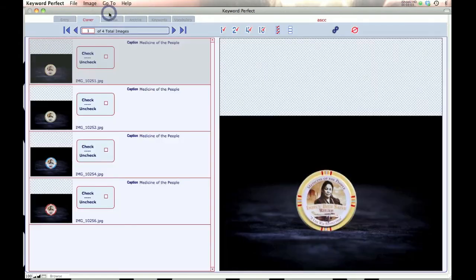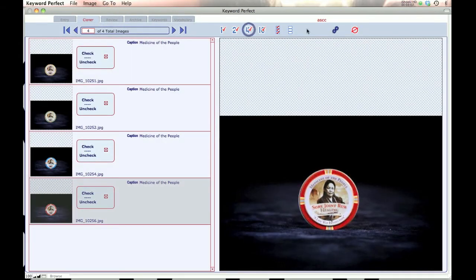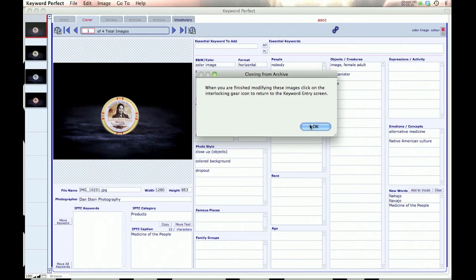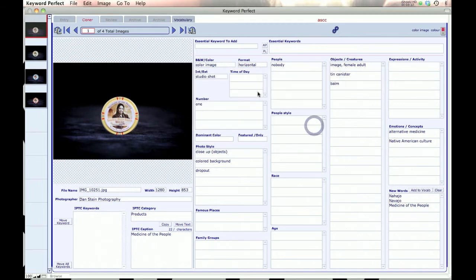and then I go to Image, Keyword Archive Cloner. It brings me to the same cloning screen. I choose the four, and I go through the process, and it copies the keywords from the image in the archive to these. Notice that it doesn't bring in the original image that it does for the regular cloner, because the images in the archive you cannot change the generators there. It's a read-only file.